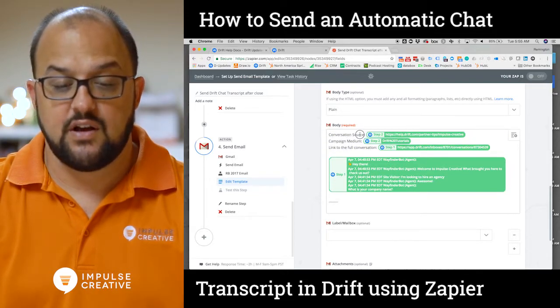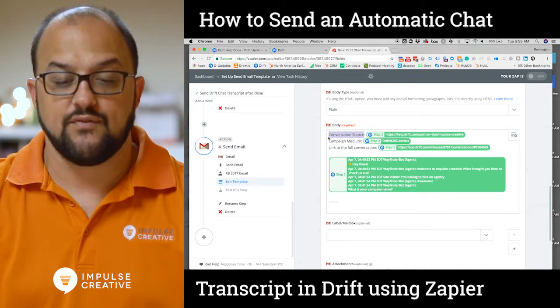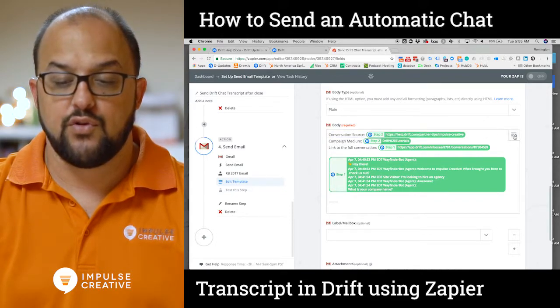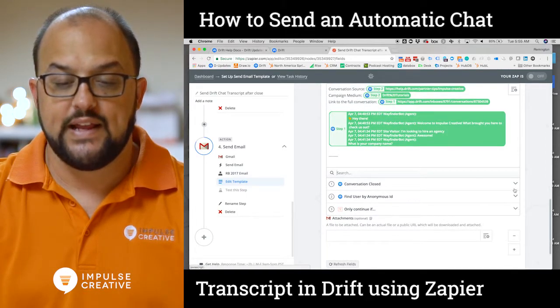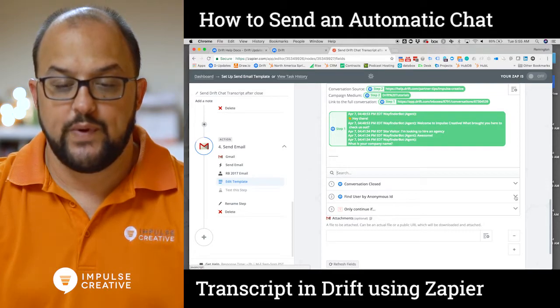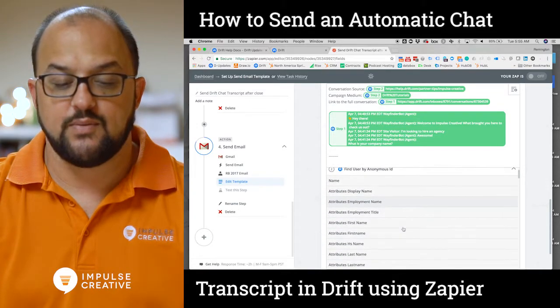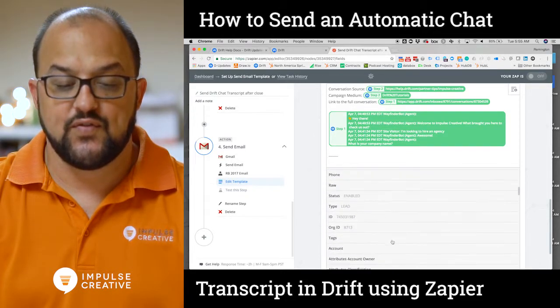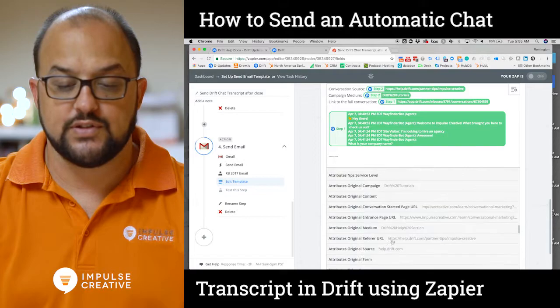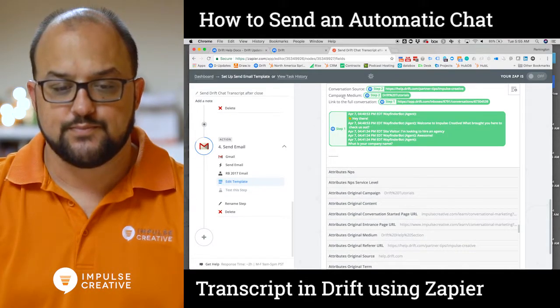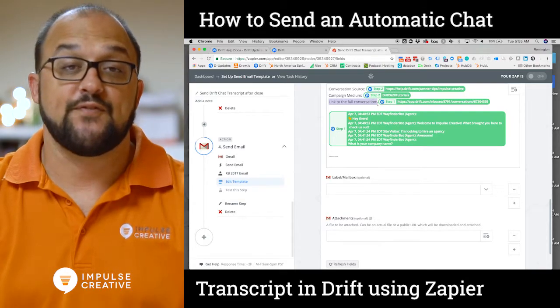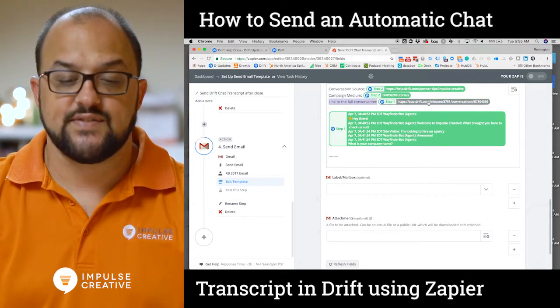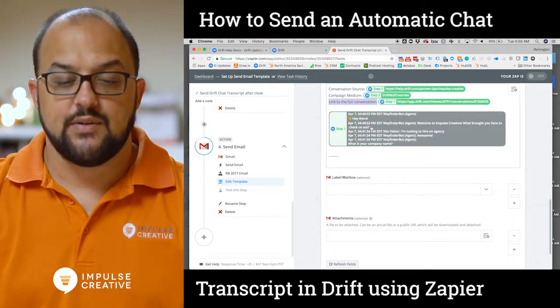So in this instance, right from within the email, we want to see the conversation source. And so you can click the little plus icon on the right, and you can go through each one of these steps. So in step 2, we can click in and find the user by anonymous ID. We can scroll through and you can find all of the data that is available for you to sync with, and you can drop that in. We also want to include the campaign medium internally here, and we want to give a link to the entire conversation to make it easy for someone to follow up in Drift, and that of course is available in step 1.